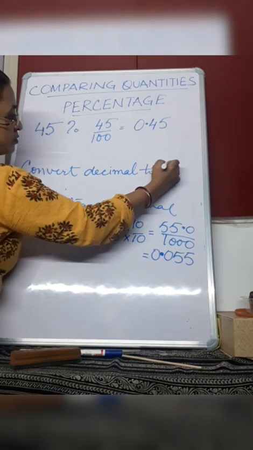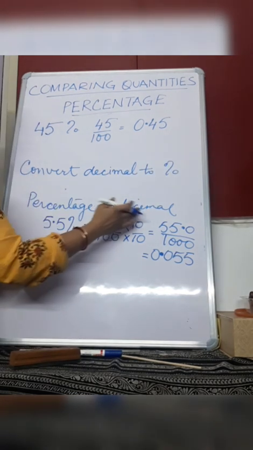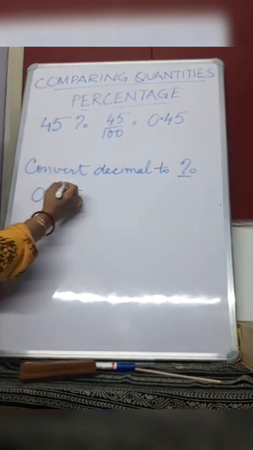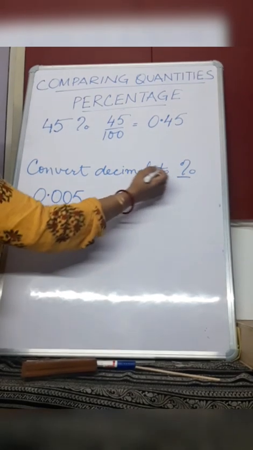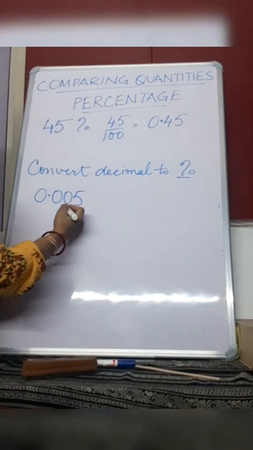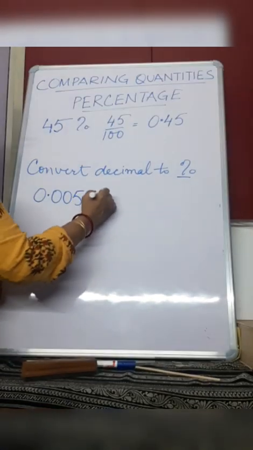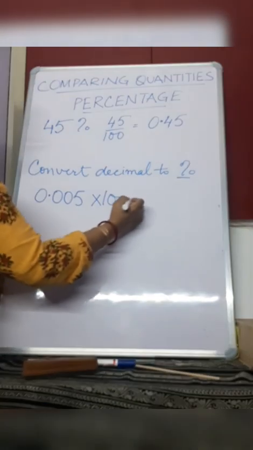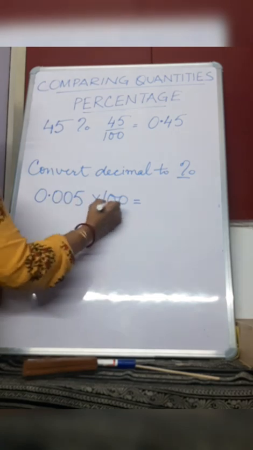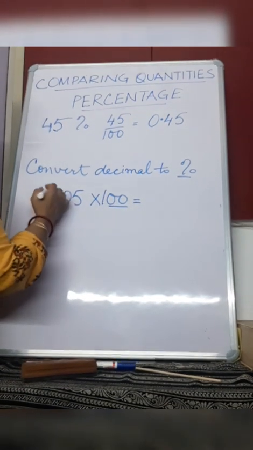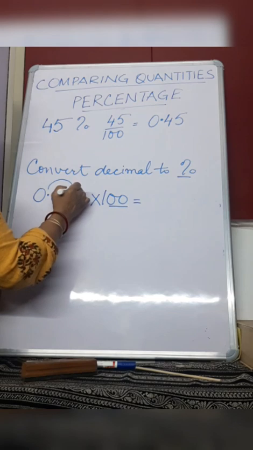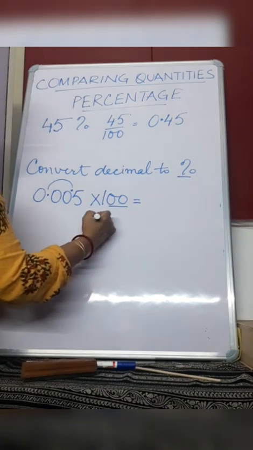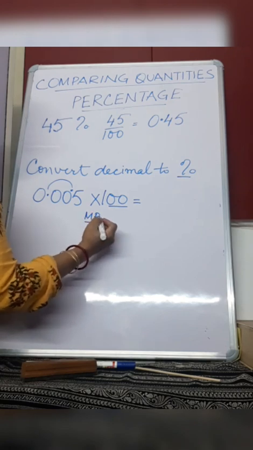Decimal to percent. Here is percentage in decimal. Now we will convert decimal into percent. To convert the given decimal into percentage, we have to first multiply the decimal by 100. So we will be multiplying the decimal by 100, and since we are multiplying by 100, the decimal will shift 2 digits right. The rule of multiplying, which I have already talked about in decimals.